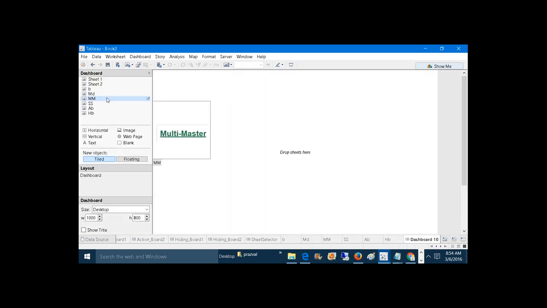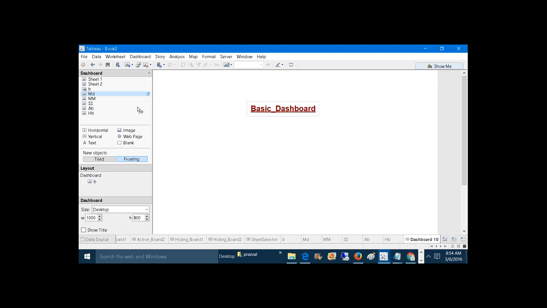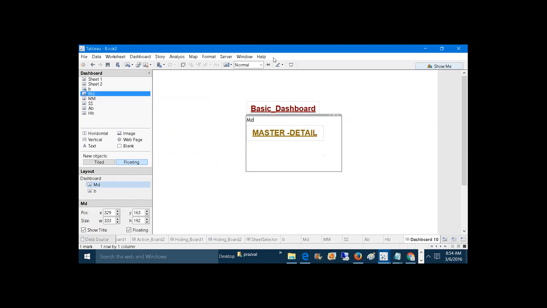So place each and every one. Just use floating. Drag the basic dashboard and place it in center. Decrease the size of it and show it in the entire view. Hide the title. Now if we click here we can see the width and height of it. The width is 254 and the height is 53. So for each and every title, just take the same width and height.